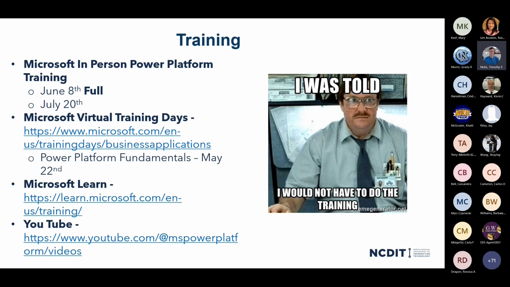And Microsoft Learn, if you have a G3, G5 license, which most of y'all do, you're able to access Microsoft Learn logging in with your state credentials. And you're able to go in there and utilize all the great learning. There's LinkedIn Learning, which I didn't list as well. They have Power Platform training as well, Dynamics training, Power Automate training, Power BI training. So there's a lot of different training options there. And of course, there's a YouTube channel, because why not? There's a YouTube channel for just about everything, right? So they have a YouTube channel for the Power Platform.